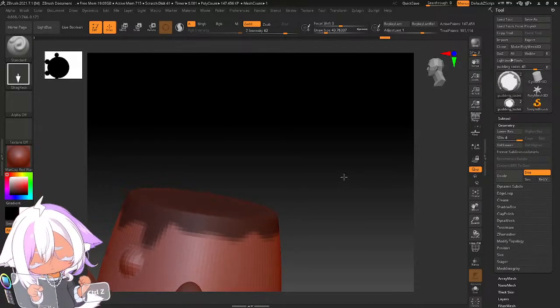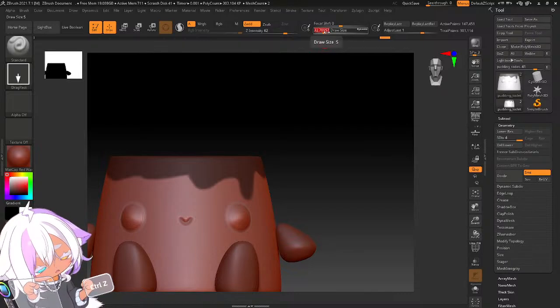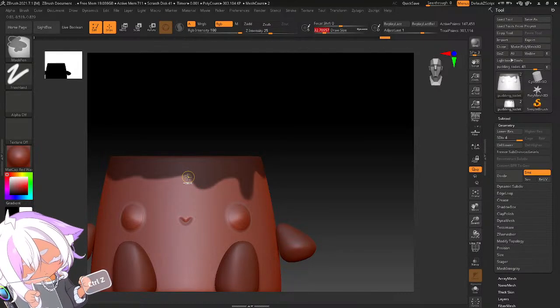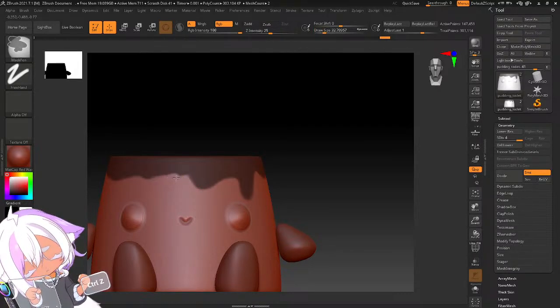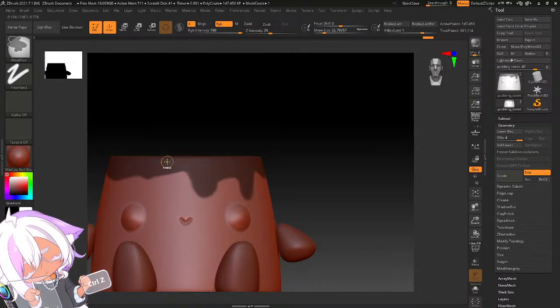Okay. Now, time to refine it a bit. So we're gonna make the thing smaller and add some bits here and there.